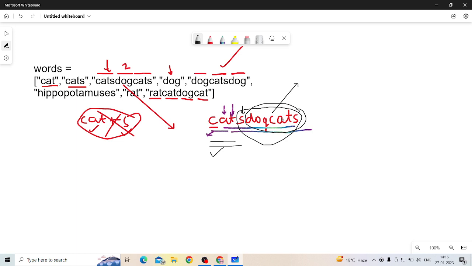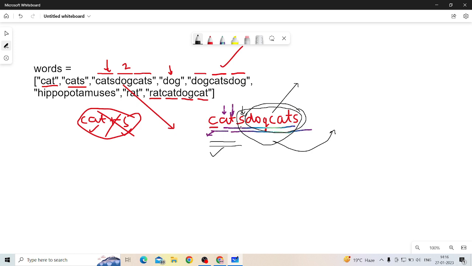If the suffix is not present, then I recursively send this string again, break it again into parts, and again check whether each substring is present or not.